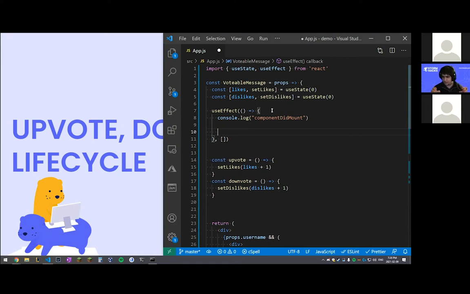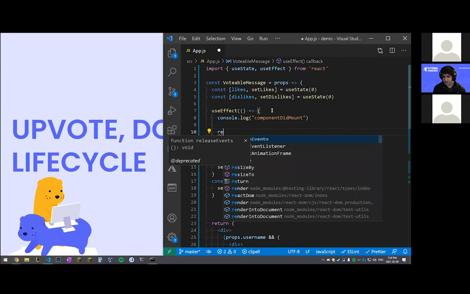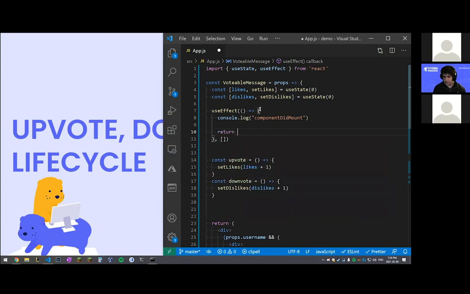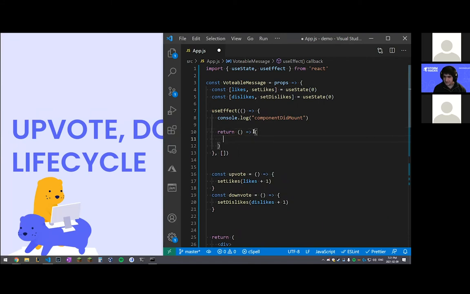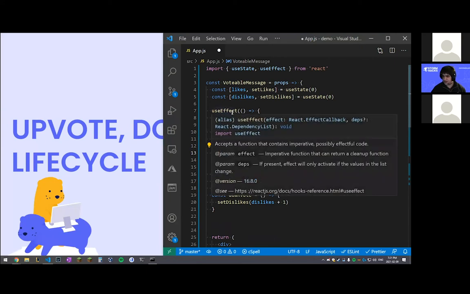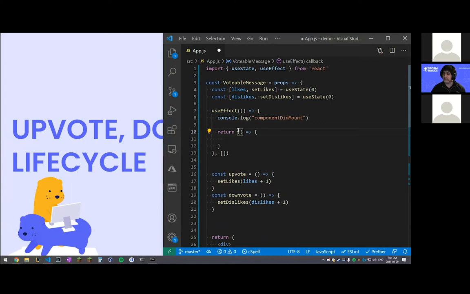And then the next one is, so one last thing about use effect is you can clean up code. So you can pass back a function. So this is our return of our function, the function we're giving to use effect. We're returning something. The thing we return is another function. JavaScript loves functions. And this function gets called when this use effect is about to rerun. So right before it reruns, it'll call this function to clean up the old iteration.